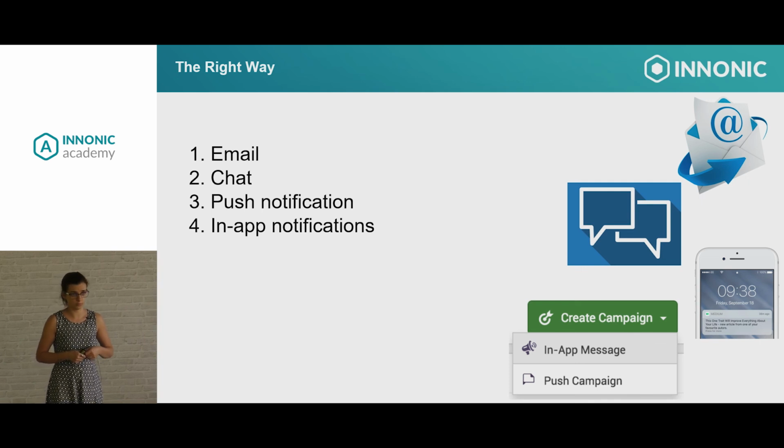We use chatbots for Optimum too, so I could recommend it to everyone, because chatbots really keep the visitors engaged. Push notifications. Why are push notifications good? Because we all have cell phones in our pockets. Whenever we receive a push notification, our phone starts to vibrate, so we will instantly check it out, right? But the disadvantage is that, let's say someone is typing an email on the bus, for example, and out of the blue that person is interrupted with a push notification saying, hey, check out our latest sales for shoes.